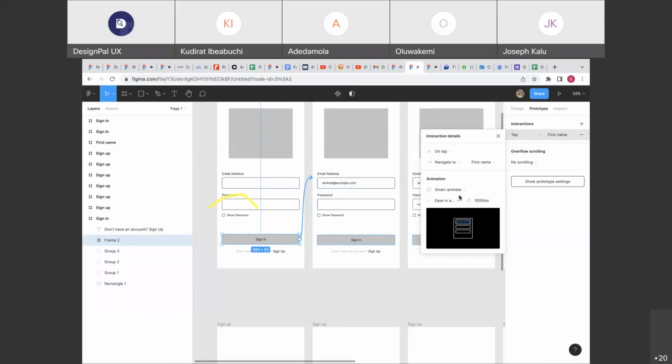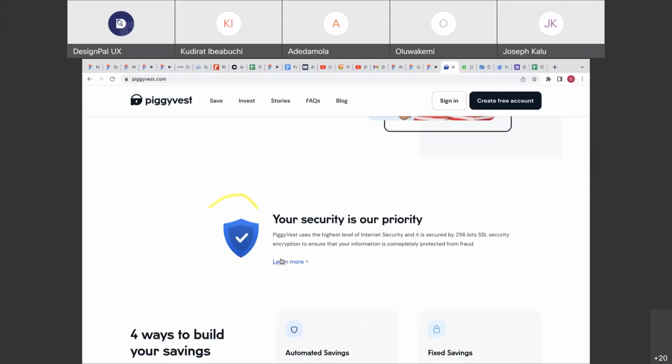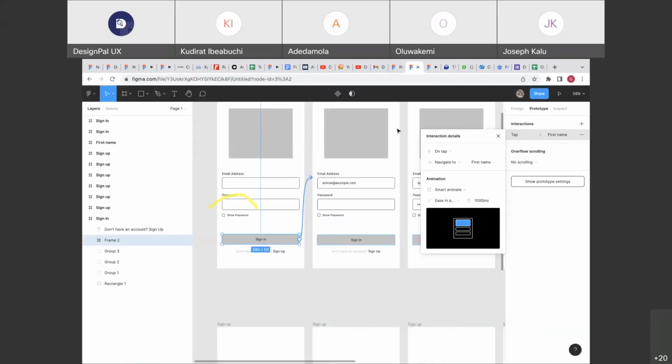If you want to do SmartAnimate, it means if you've ever visited a site where, as you click on something, instead of it coming immediately, it can either come from the right and just play in, like it came in from the left and covered the screen, or drop down from the top to the bottom. I'm going to show you how this works.